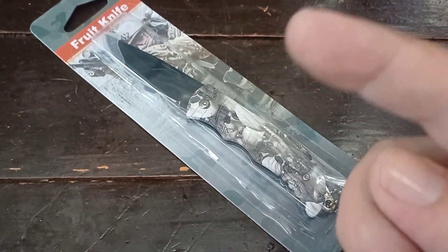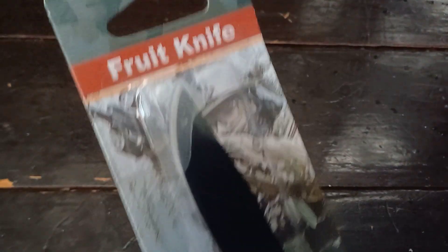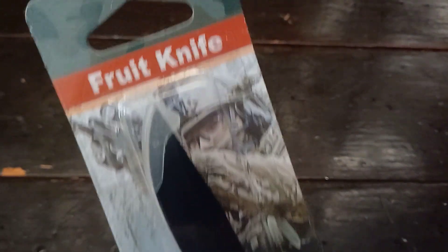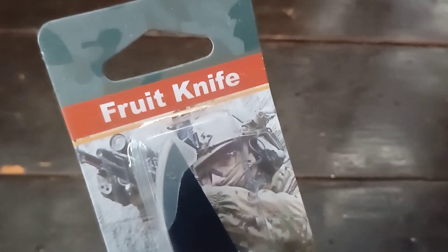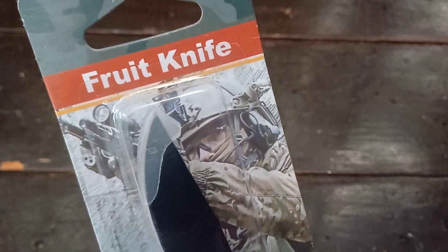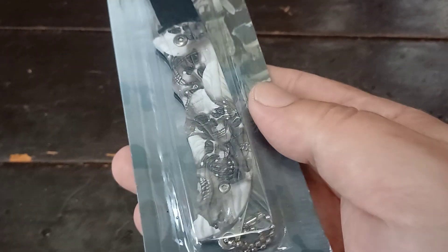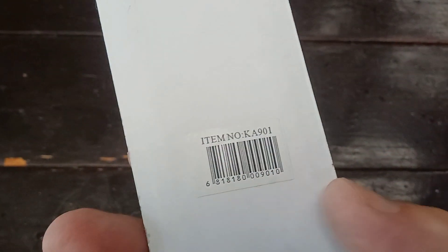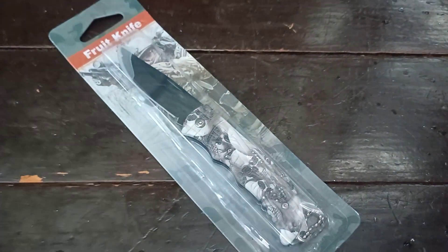It's still raining kind of and I'm sitting under my see-through roof — check the video on that. I got this thing I want to show you. I found it at a small little Chinese shop close to where I live, on my way on holiday this year. It says 'fruit knife' and then it shows us this army guy with his AR fully kitted and his full kit, and then we have a knife covered in skulls. That does seem like a fruit knife. And there it gives us an item code. I don't know if you'll ever find anything like this, or if you would ever want to.